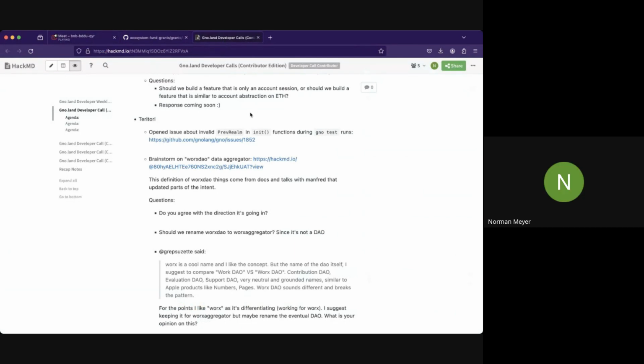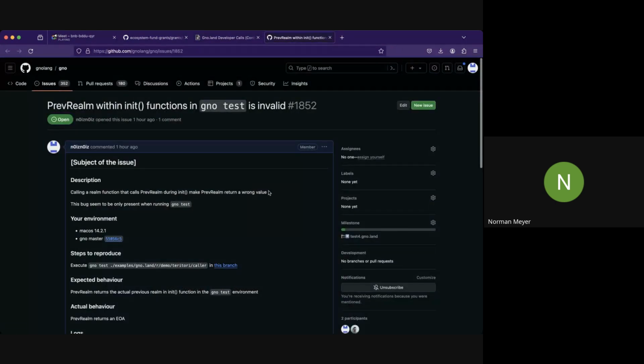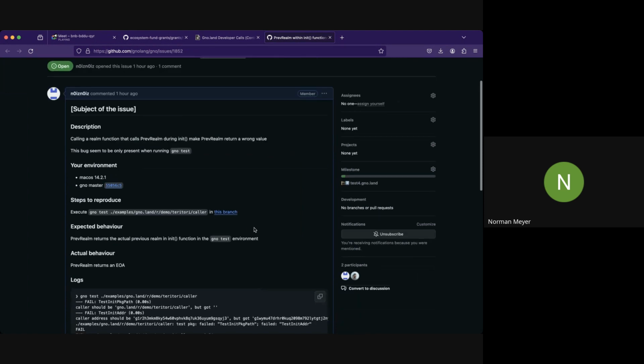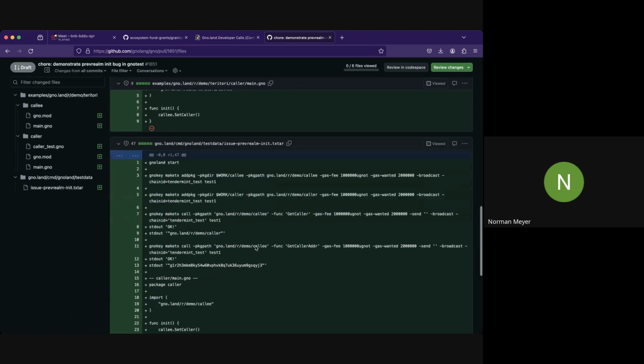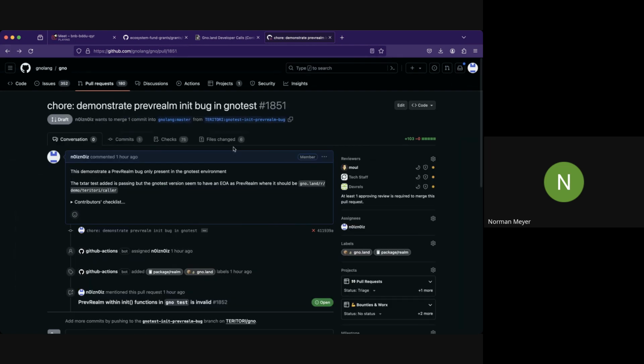During migration to Portal Loop, we saw an issue that didn't happen on previous testnets. It only affects Gno test, and you can see all the details here, but basically prevrandao is not working correctly in the init function, but only within Gno test. I added a test that does the same thing, and it works, so it's really just a Gno test thing. This is preventing us from adding proper unit tests in realms, because some realms need to do this prevrandao init. So it's a bit blocking to get things merged or to open the proper PRs on some of our stuff, because we can't add the unit tests.